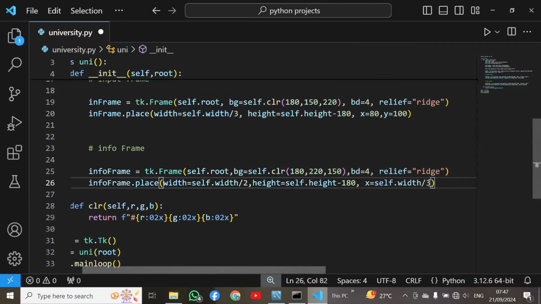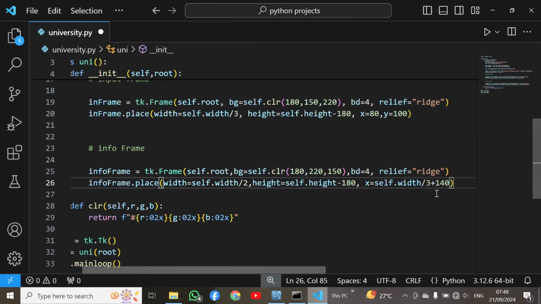Okay, now this is the total width of our input frame, but now I have to make a space between these two frames. First is the in frame, second is the info frame. So I will add some more pixels to this width, or padding. Here I will add 120, because its width is also 80, and even I can use 140.